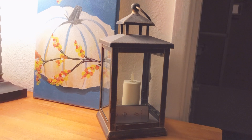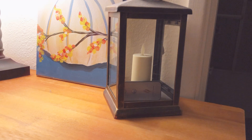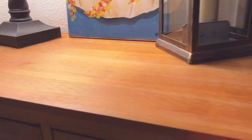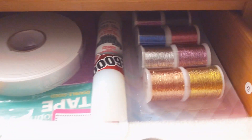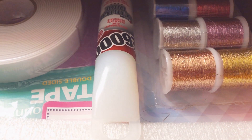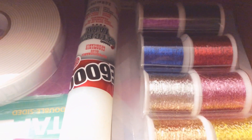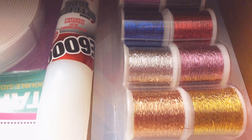This is the pale pumpkin I put together down below. I put a little bit of orange — nothing that great, I've done better art pieces. But this is a fairly small desk. In these drawers, let me show you what I've got. I have different threads with all kinds of metallic colors — everything from black to purple, blue, red, pink, silver, gold, and copper.